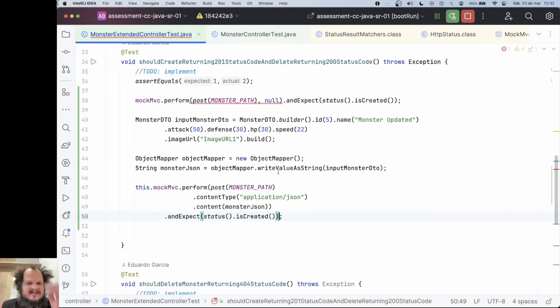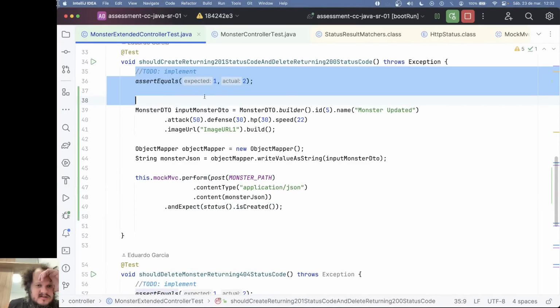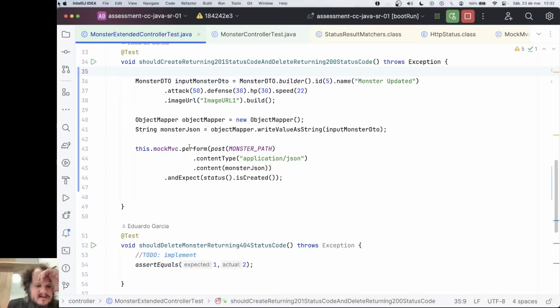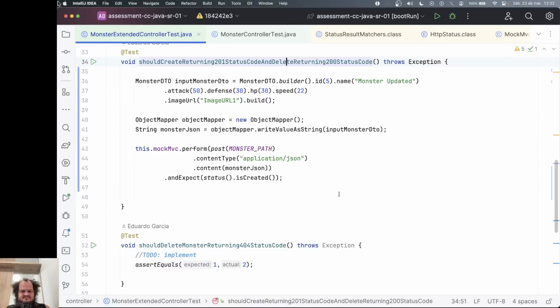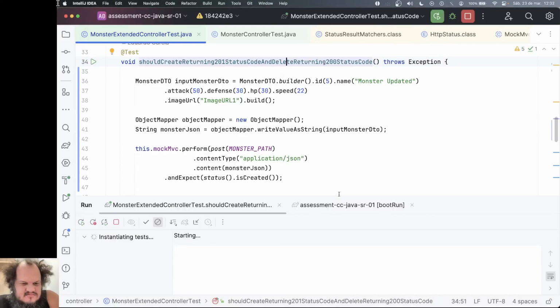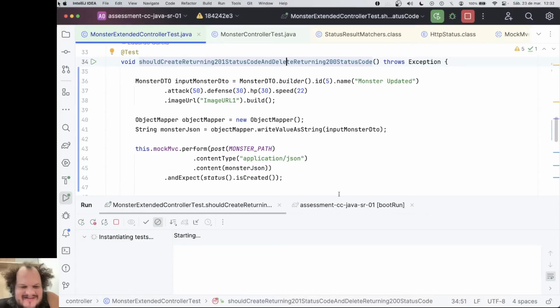Let me test to see if it works. And that's not easy. Okay, but a good way to test APIs. Let's run this test. It will be easier than it seems to be, you know.